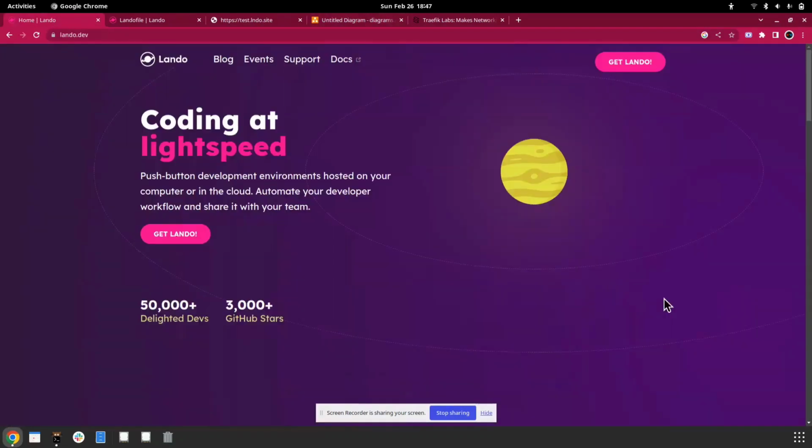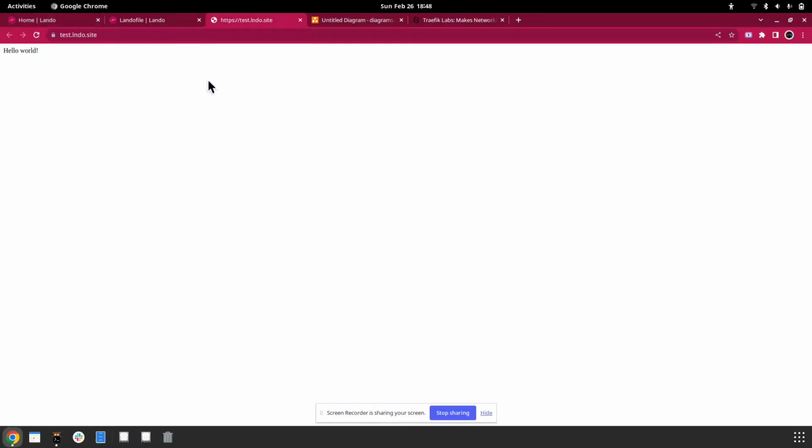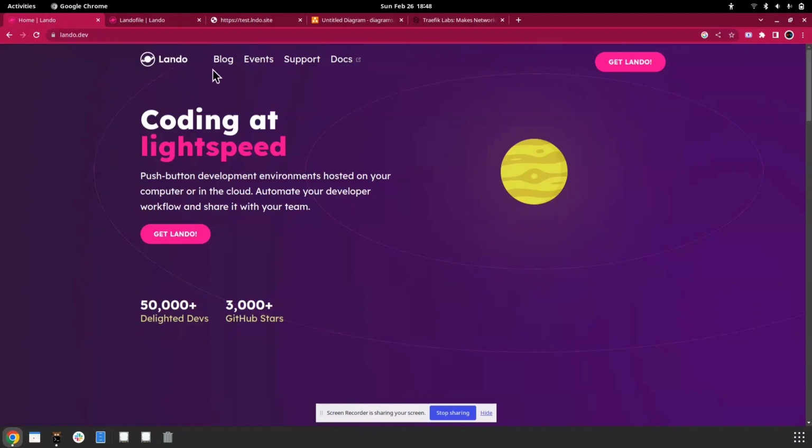So hopefully now the internal working of Lando is clear. Out of this explanation, let's now ask two questions. First one is, what happens if the internet connection is lost? Will we be able to reach test.lndo.site? If we are not able to reach it, why are we not able to? And then what can we do? That is, how can we use Lando offline? Try it yourself and see if you can figure it out. Else, you can visit this blog link, where you can scroll to the bottommost part. There you will see the explanation of these two questions.